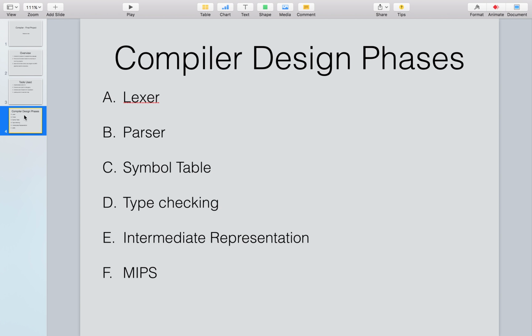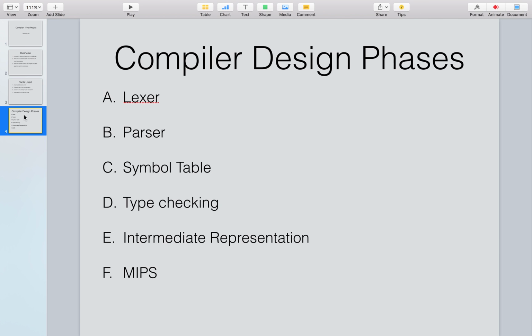A parser looks at these tokens and creates an abstract syntax tree using some predefined grammar constructs that we have programmed into the compiler. The symbol table uses the abstract syntax tree, recurses through it, and builds a lookup table of all the identifiers that have been used by the programmer.